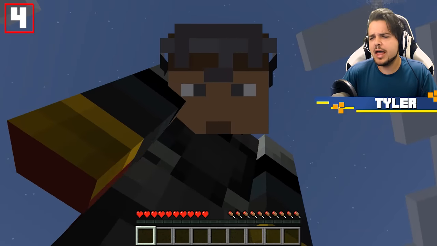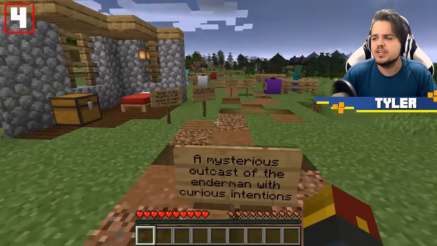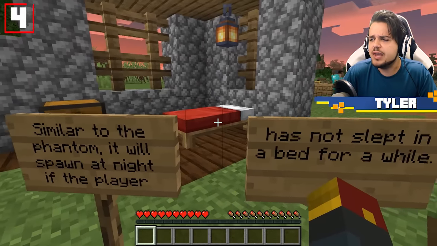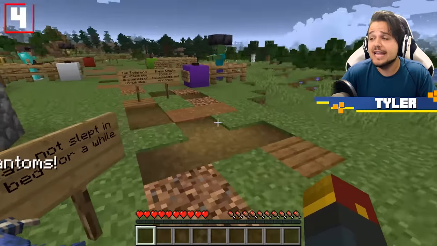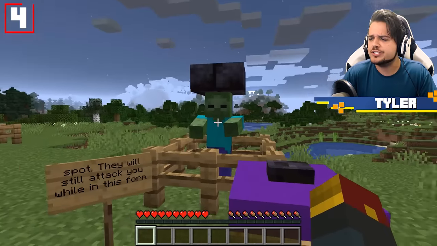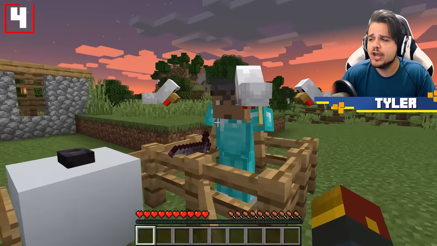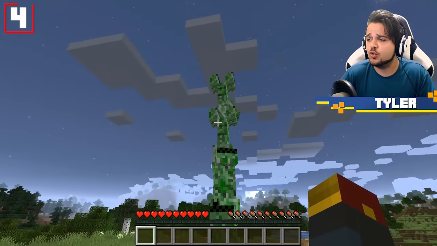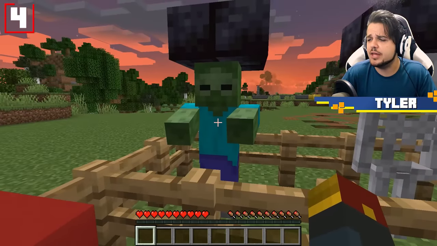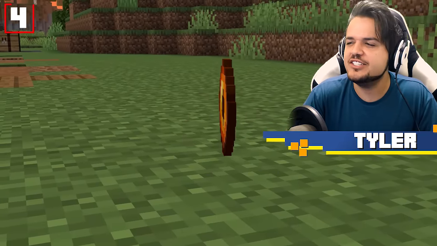Capable of warping reality around us, the Endermine is Ambiguous Chameleon's rendition of the Enderman. So we first go over some of the abilities of this creature. First of all, the Endermine will only spawn in if the player has not gone to bed in a good long time. Nightmare fuel. Most of the Endermine's attacks take place in the form of hallucinations and mind tricks, such as mobs randomly turning into rainbow sheep around us, chickens beginning to circle around your head periodically, extreme forms of creepers appearing all around, upside down no less, and various illusions capable of attacking you that will go down in one simple hit. However, defeating the Endermine will leave us with a fantastic new item.